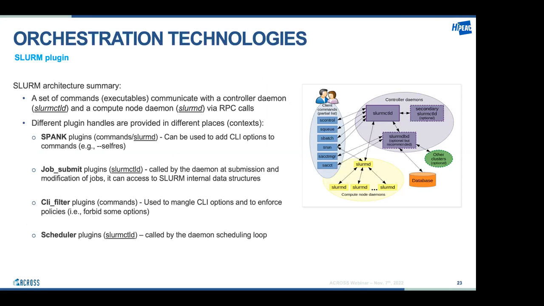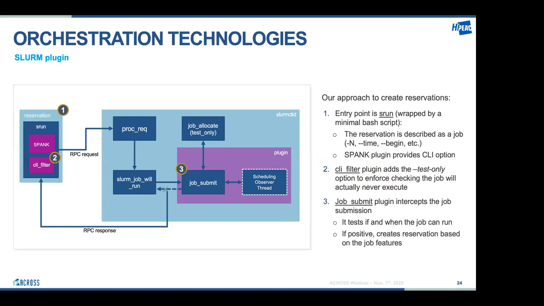While for providing reservations, so providing a more deterministic way of accessing resources, we set up basically a plugin for Slurm. So we started by considering Slurm as a target. So here I just summarized a bit how the Slurm architecture is. So you have basically different commands. On the client side, you have two main daemons managing the resources and taking control of the scheduling. And we basically played with all these things to create something that is not yet available, at least as far as we know, that is summarized here, basically.